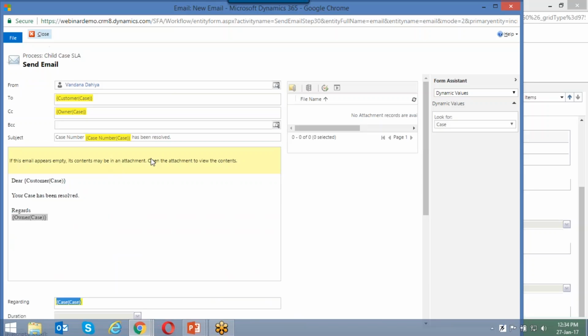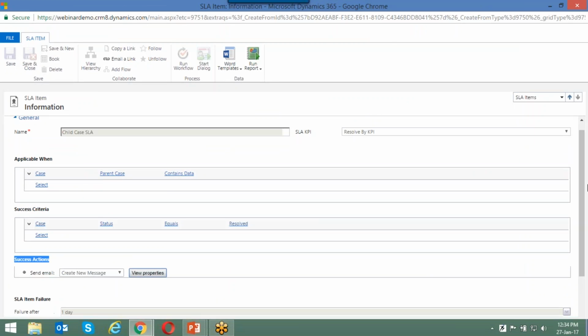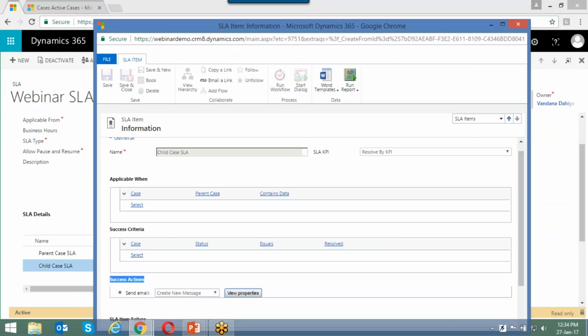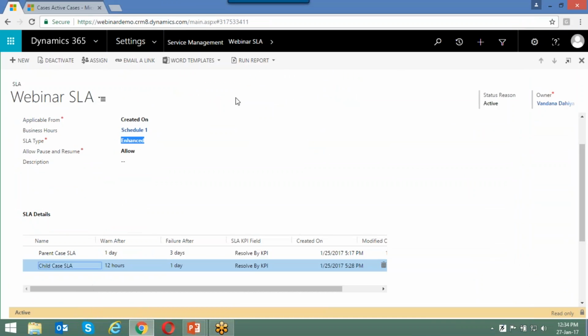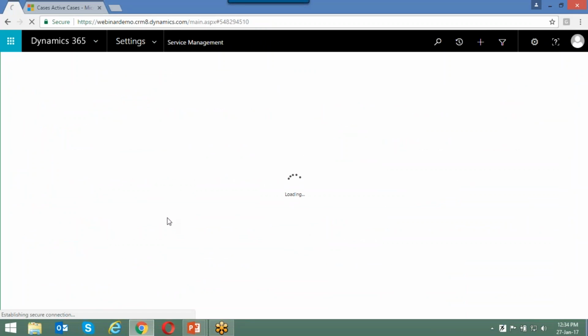So that's how you can define your own SLAs and workflows to take actions on the success of those criteria, and then have those SLAs activated and made default, so that whenever you create a case, they apply.